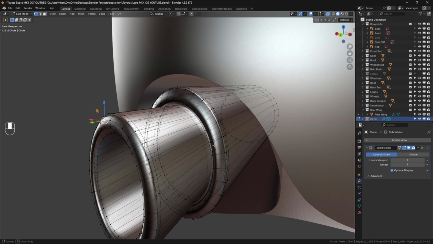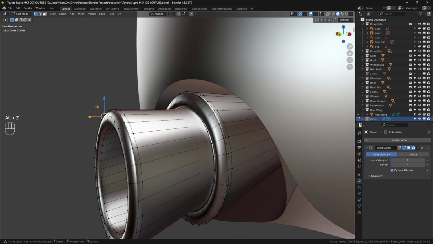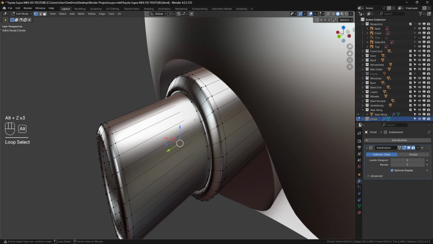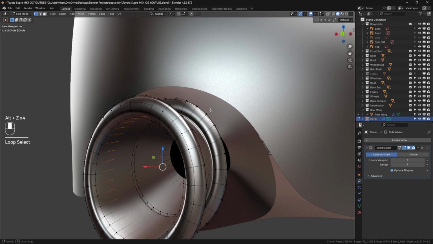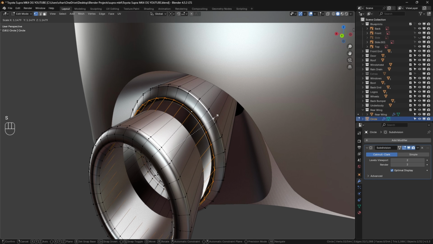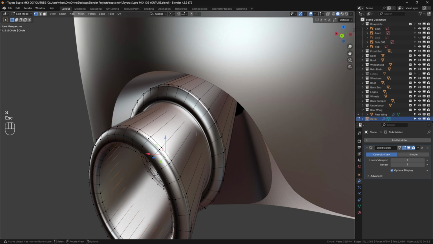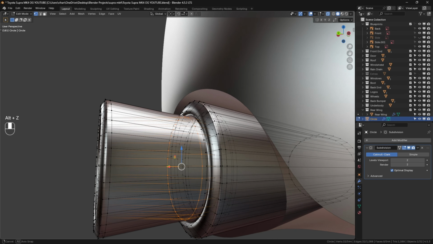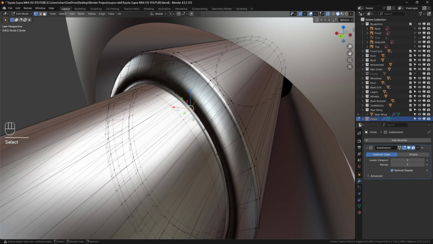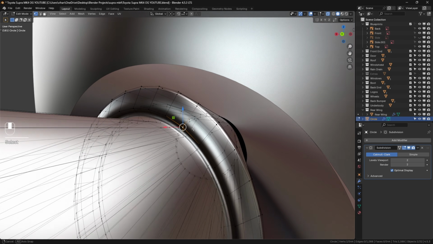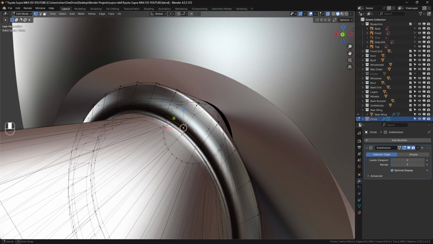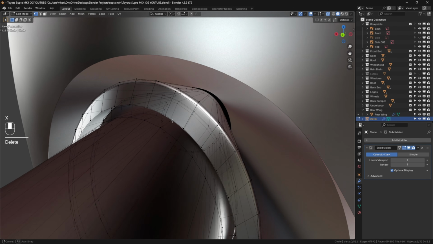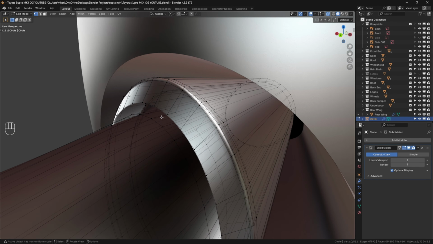Alright, yeah, just gonna press Alt Z, and what you can do is just select this one. I think this edge loop is going inside, so hold on, I'm just gonna be checking where this point is going. Yeah, and I think this one is complicating stuff by a little bit here.